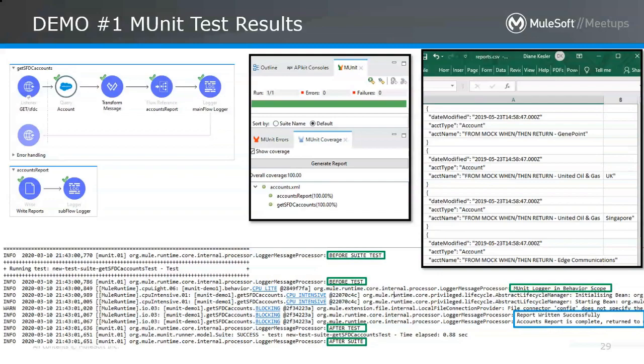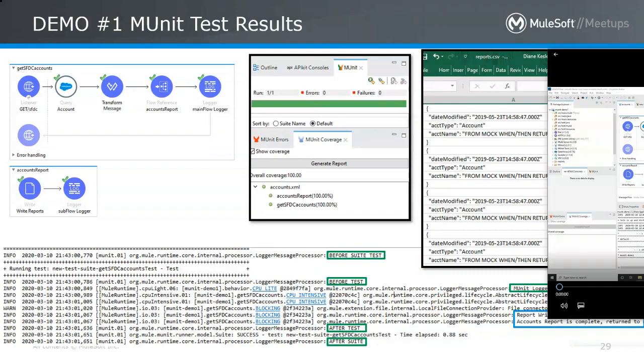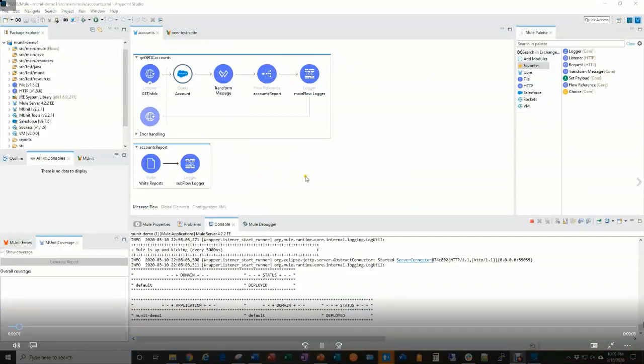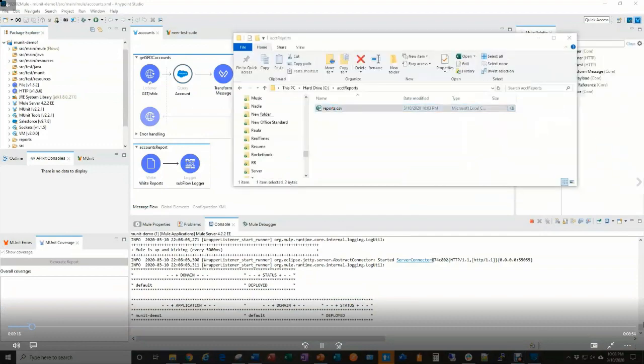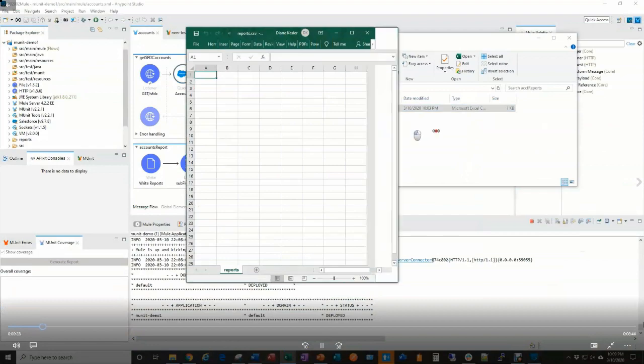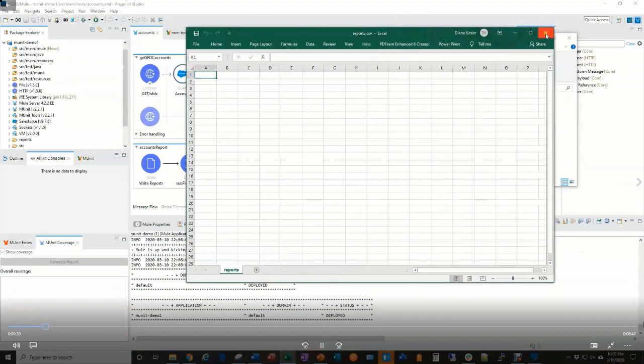So let's take a look at our demo here. Bringing that up for you, just one second. Okay, so here we have the flow, just showing you the flow. I've already deployed it so that we could move a little quicker. It's deployed. So I'm going to call on my, okay, there is the reports file. It shows you that it is a blank Excel spreadsheet at this point. There's nothing in that file at this point.